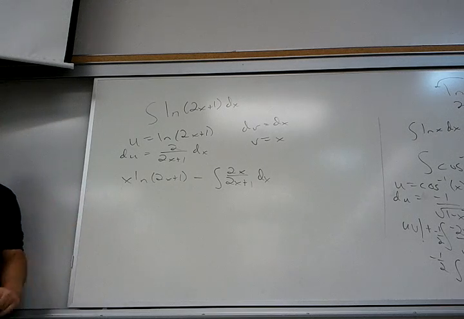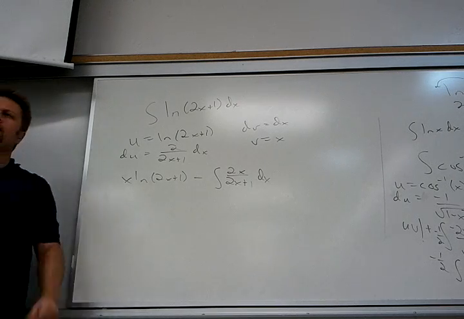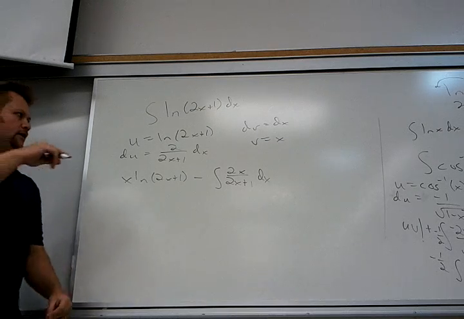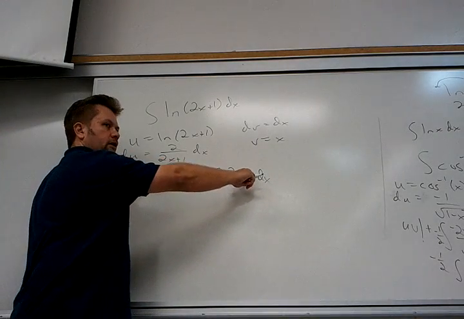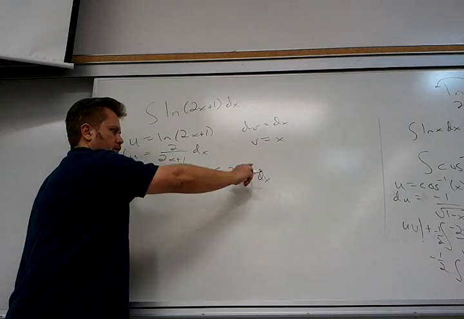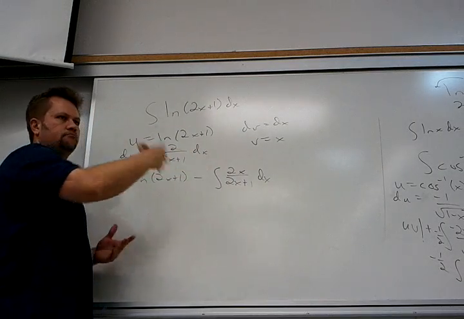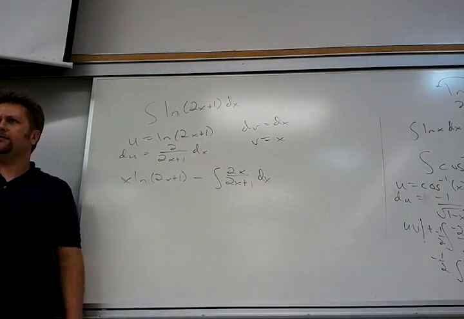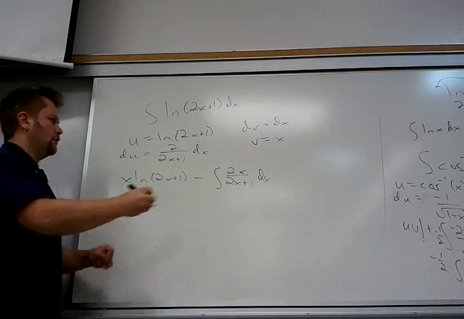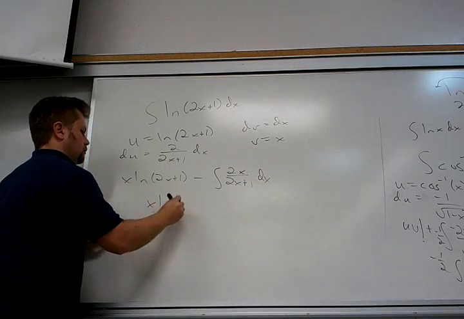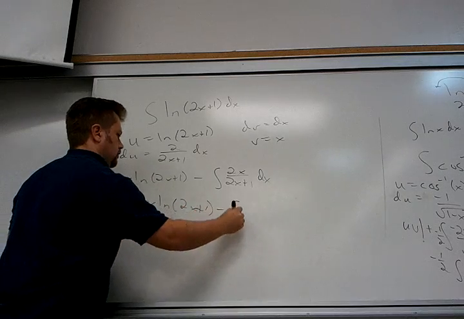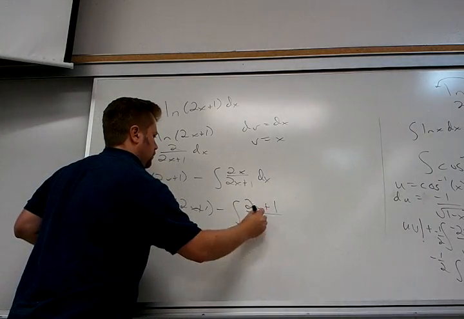So let me show you something, and there's a few different ways to do it. The way that's a little more direct is if only there was a +1 here, right? If there was a +1 there, then it would just be 1. That would be awesome. Integrating 1's easy. So how can I legally just put a +1 there? As long as at the same time I subtract 1, right?